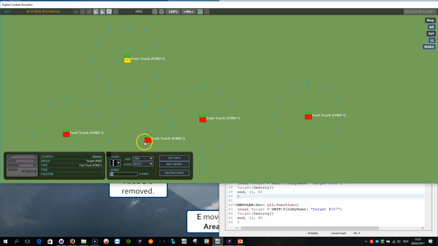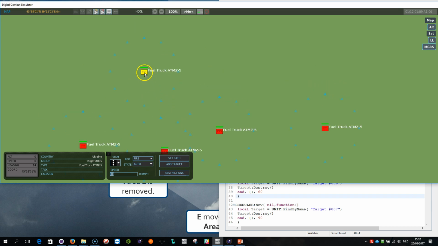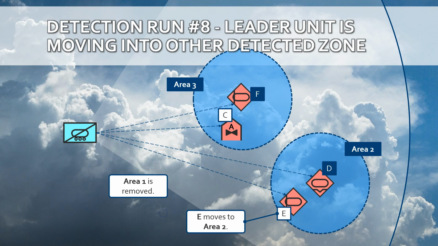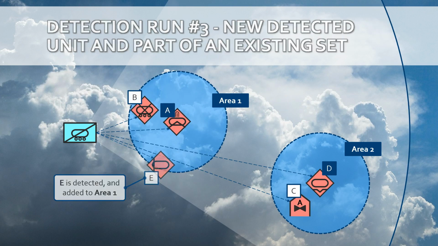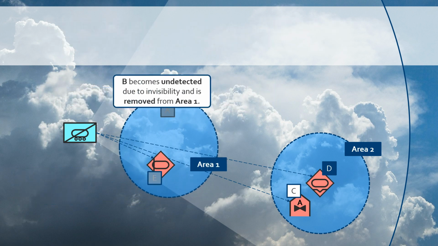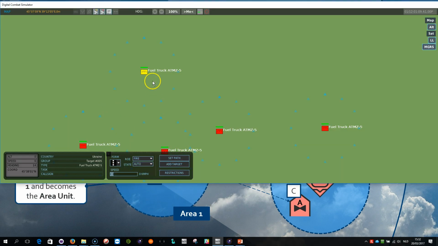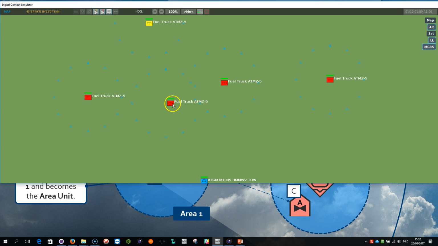Voila. So what happened now is this center unit is moved, and this now becomes the new center unit. Remember this model here? From here to here. That's what happened. Area 1 is moved. So this is now the new center unit, but the area is remaining while this truck is still driving. Okay, so we are going now to 1 minute 11, 114, 116, 117. This truck is still driving.